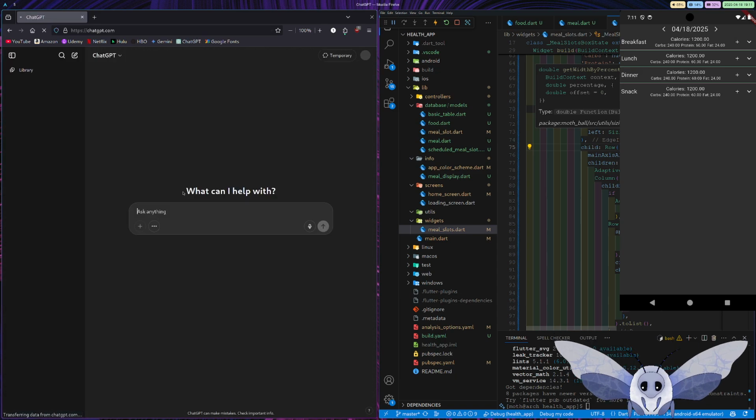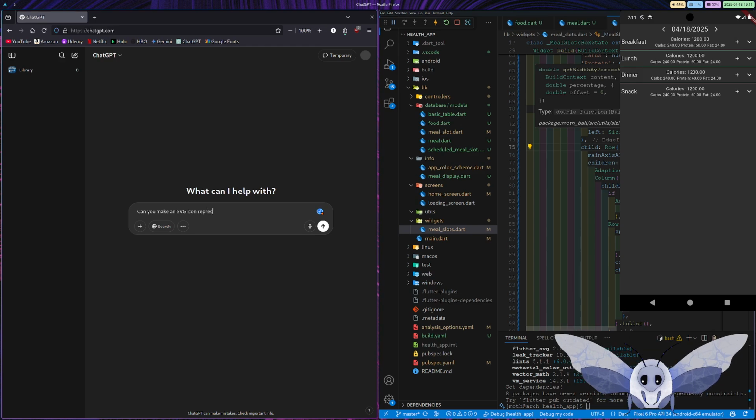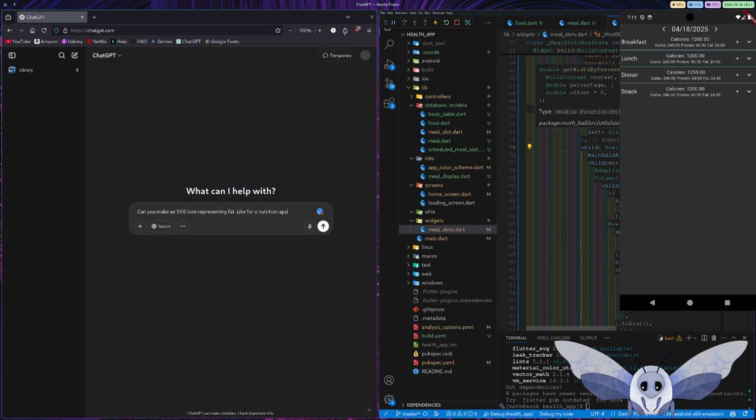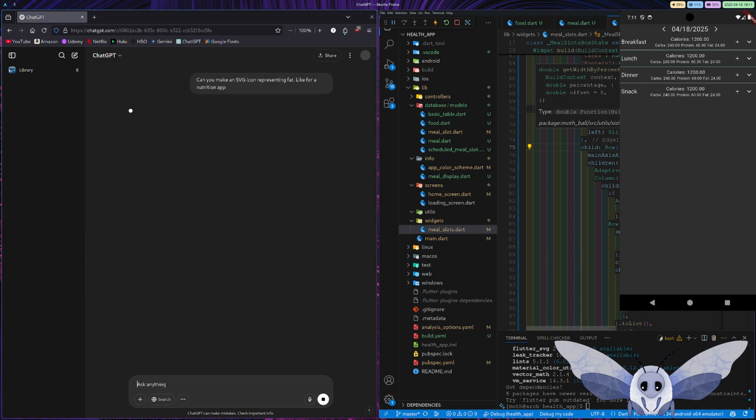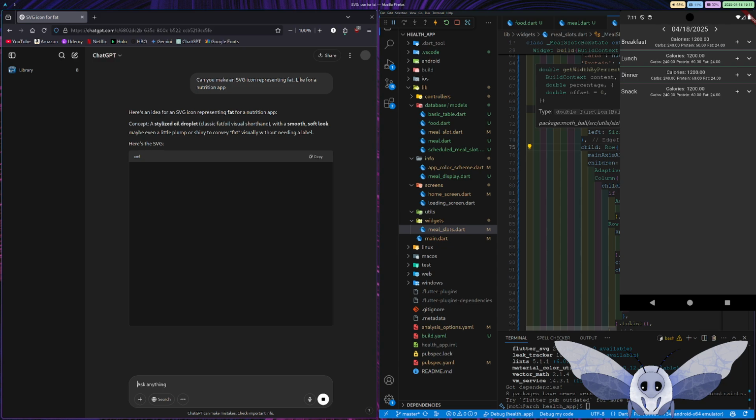Maybe ChatGPT can come up with one. Can you make an SVG icon representing fat for a nutrition app? It just did the oil.